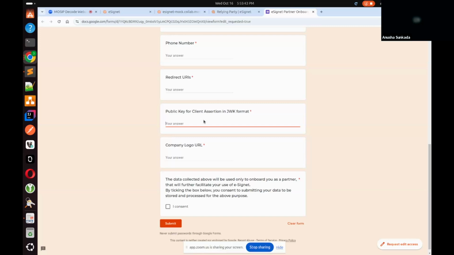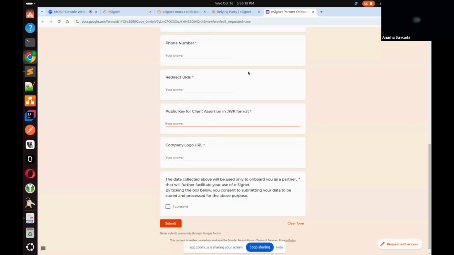Hence, it is required for any OIDC client who wants to integrate with eSignet to generate an RSA key pair, right? The private key will be with the client, and the public key should be shared with us so that we can register this public key. Whenever you're doing client authentication at the token endpoint, we cross check whether the client assertion is signed with the corresponding private key by verifying the signature with the shared public key.